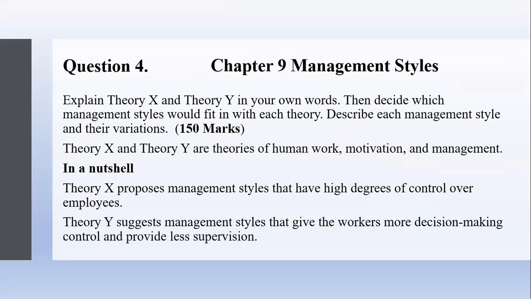Theory X and Theory Y are the theories of human work, motivation, and management. So I don't want you to be confused by this. In a nutshell, Theory X proposes that management styles have high degrees of control over employees, whereas Theory Y suggests management styles that give the workers more decision-making and control, and it provides less supervision.